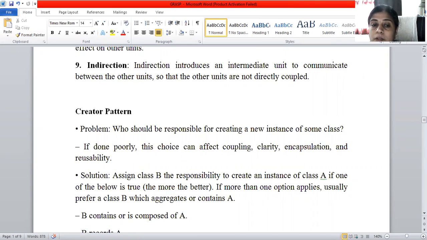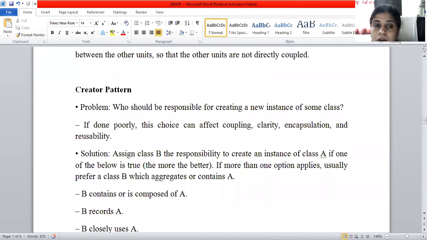If one of the below is true, and if more than one option applies, usually we prefer a class B which aggregates or contains A. So we need to create aggregations for the creator pattern so that it will easily create the responsibility of another class.